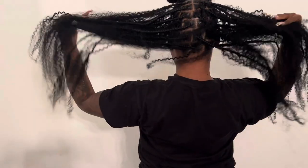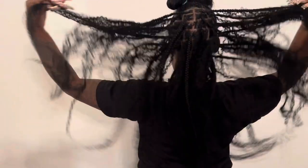Okay, y'all, I'm starting off showing you the back of the head already done and showing you what one bundle of hair looked like. As you can see, I told her to go pretty slow so she can show you guys her adding the hair.